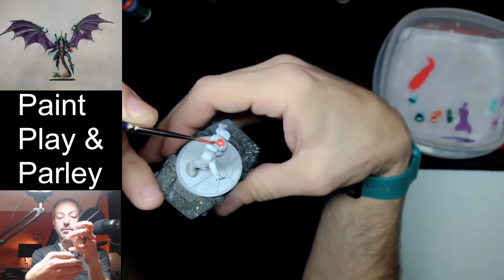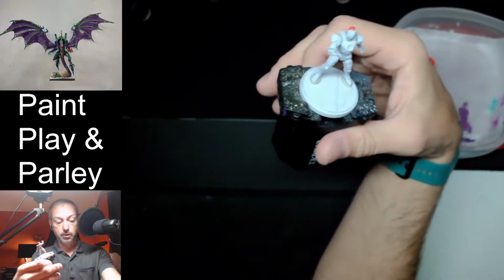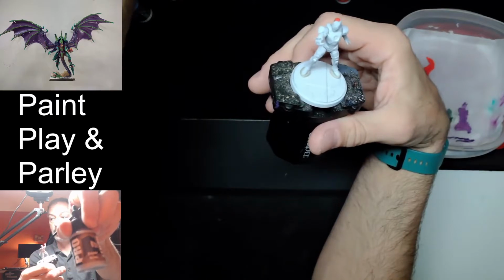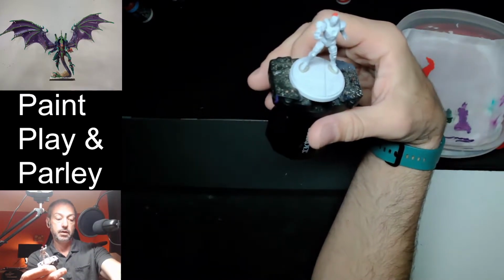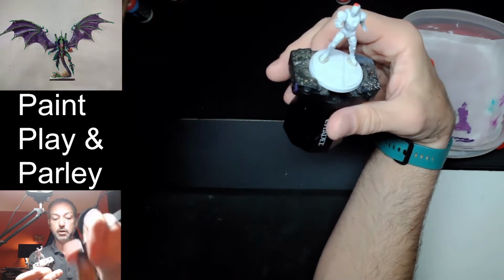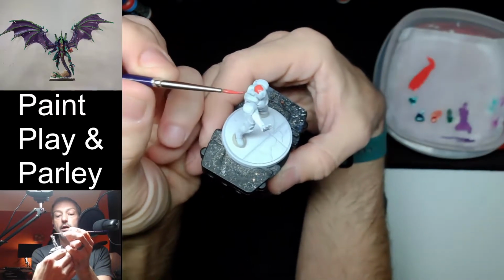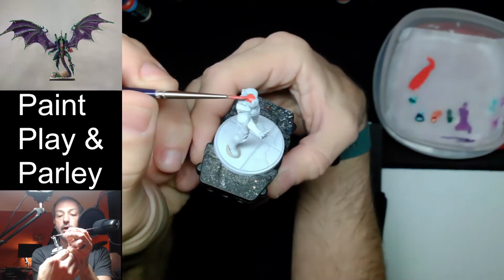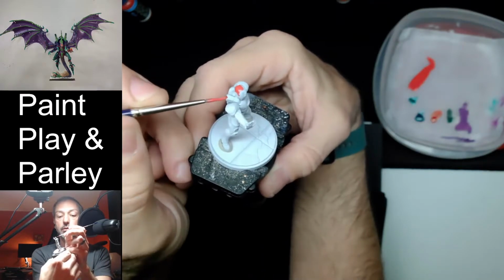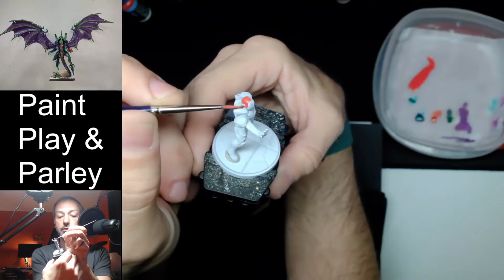How is it so far? Just out of the pot, is it pretty watery? I would call it in between. The best metallic paints, which we'll be using in a moment, are from Acryl. I find them fairly watery, but they go on great. And that would be contrasted with your Army Painter, which we're going to use a little bit, and which is probably the thickest. The regular metal paints from Vallejo are in between, so this seems to be just a little bit thinner than the Pro Acryls, but not as thick as any of the Model Color or other metallic colors.